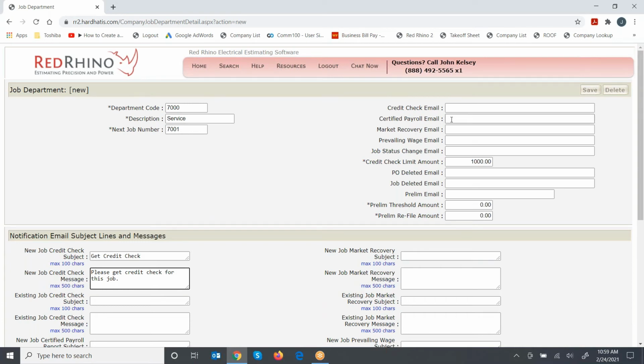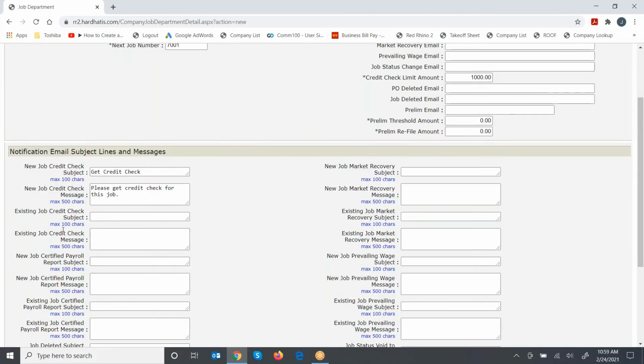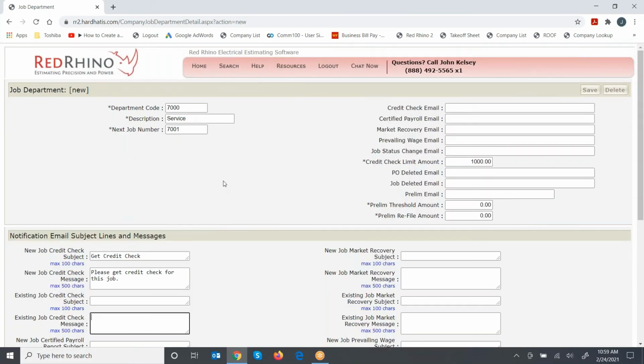Now again, here is where you put in the email. Like here's the certified payroll. This is who you email it to. You put their email up here, but down here you fill in the subject of the email and the job. Again, this looks super complex, but if you just get into it, maybe you'll just notify 1 or 2 people when a job is created, okay? You can decide how to do that, but when you're all done, you'll want to save this, okay?